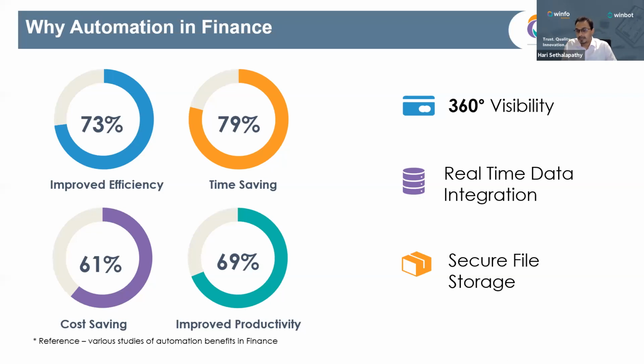In fact, Gartner's research reveals that approximately 80% of CFOs and finance leaders have either implemented or are planning to implement automation for their finance functions. It all sounds great, and people are trying it. Then the question comes, why is the adoption so slow, right? And for those who have implemented it, why are they not realizing the benefits fully, right? And that's a big question that people have.